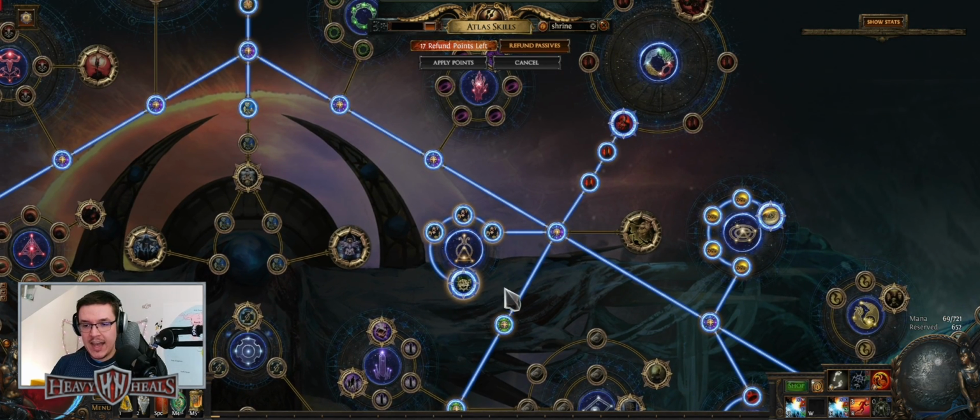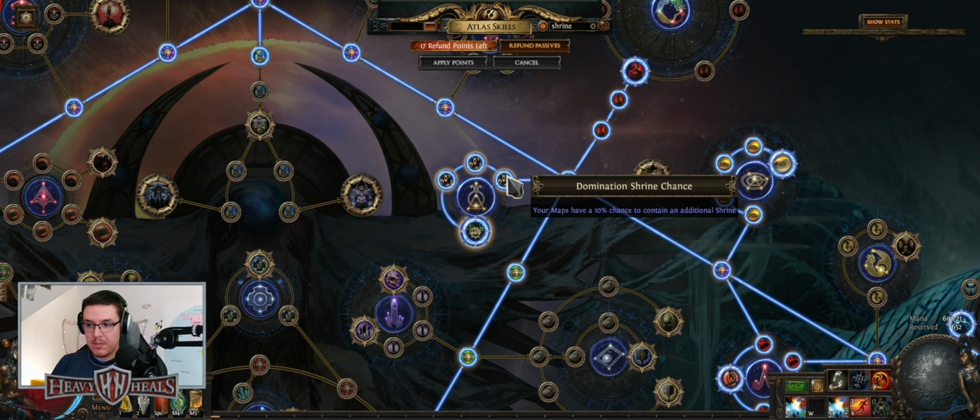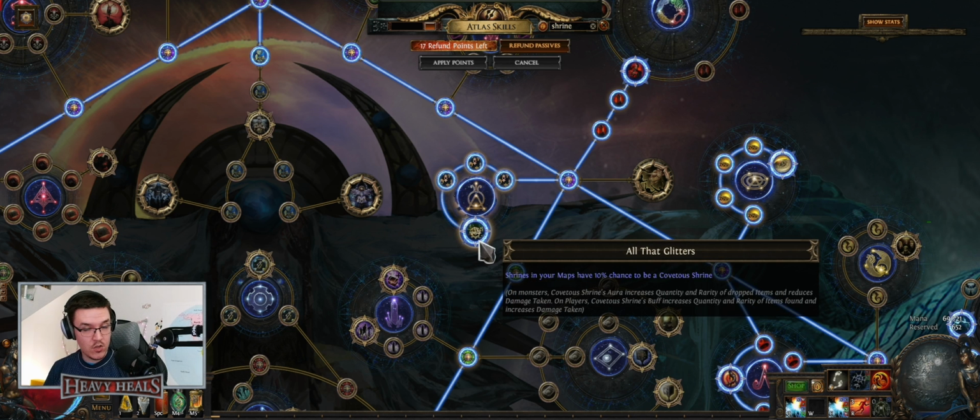And the last but not least is domination. So your maps have chance to contain additional shrine. Yeah, the mechanic is called domination. So that's 30% additional chance. And all that glitters is gold.